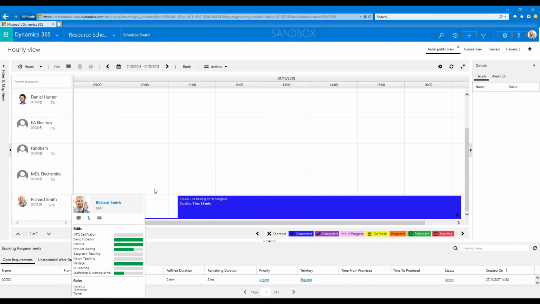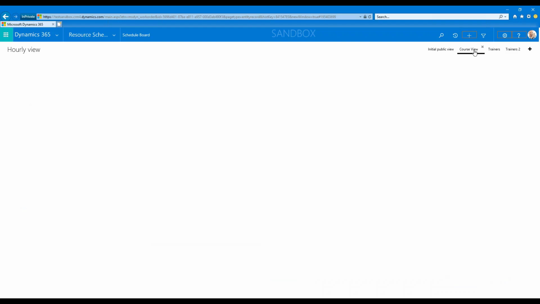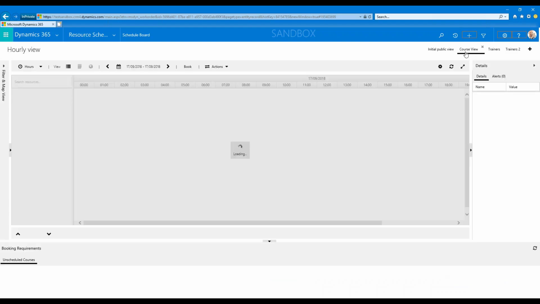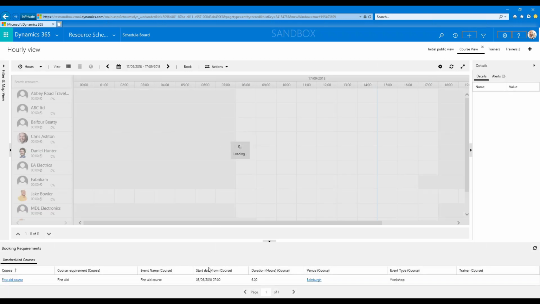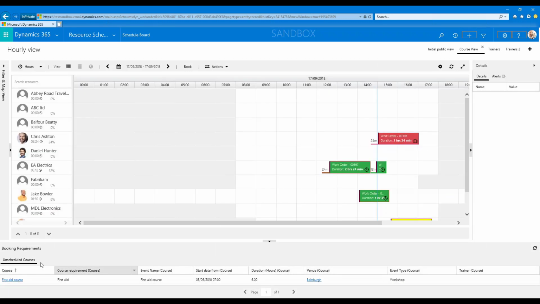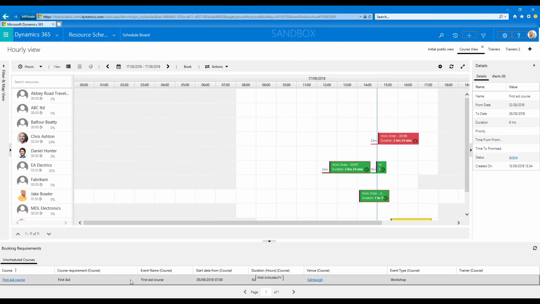One other thing that's quite useful around this as well, if we've got our view for our courses, so what we saw earlier, our course entity, just click up here. I've created a view for this, very similar to before. We can have our own views and stuff down the bottom here. So I could actually say, well, we've got this other training requirement for a first aid course. Again, it's in Edinburgh, it's a workshop. We need to find availability for this.